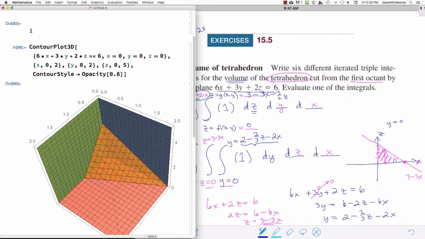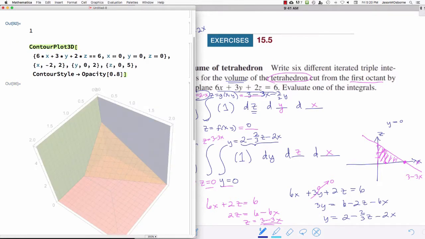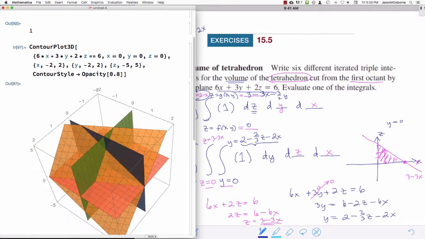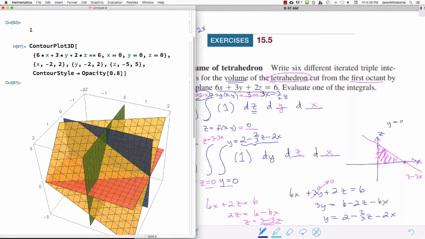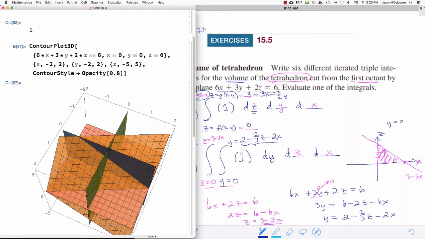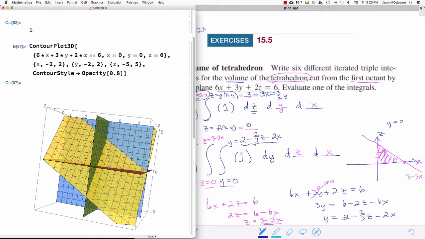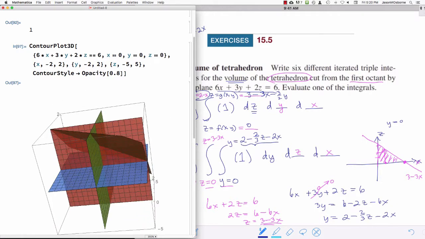Okay, you have 2 of the planes. Actually, let's plot this so you can see some of the different octants that are involved here. Okay, let's let z go from, say, -5 to 5. Okay, so here are the 4 of the octants. You can see an octant here, here, here, and here. And then there are 4 more in the bottom created by the green and the blue plane.